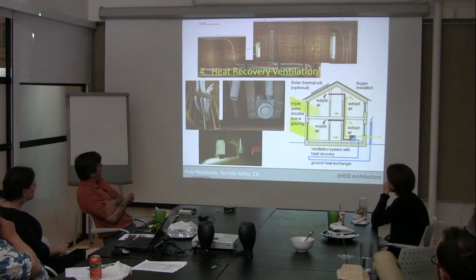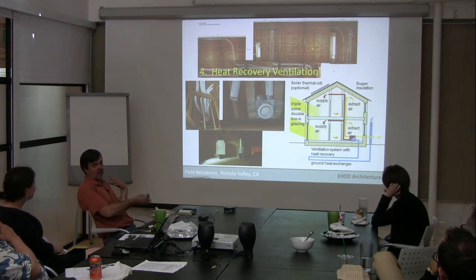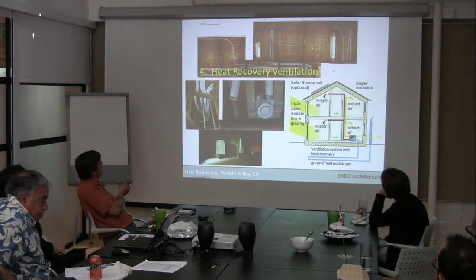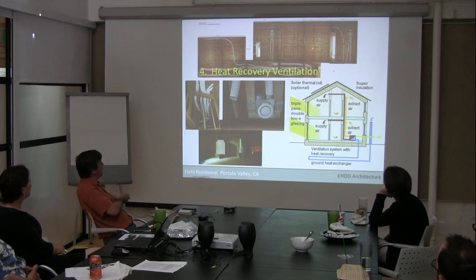A little bit about the heat recovery ventilation system. The unit we're using is from Germany — everybody calls it the magic box. It's basically a fan inside that moves the air, and the heat still comes from a heat pump unit. You can see these little plastic ducts that also came with the HRV system — it all comes from Germany. I'm told it's really easy to work with; you can cut it practically with a steak knife and they come with fasteners, so it's very easy to install.